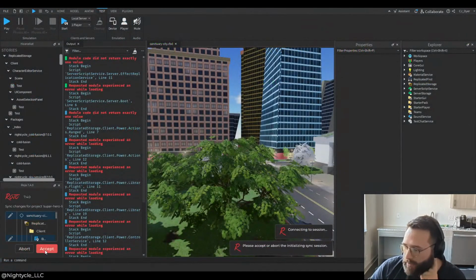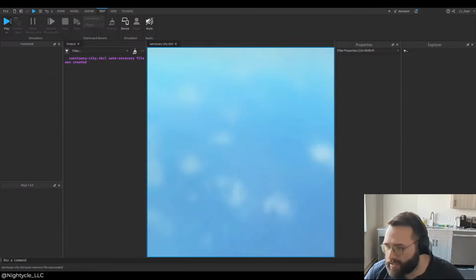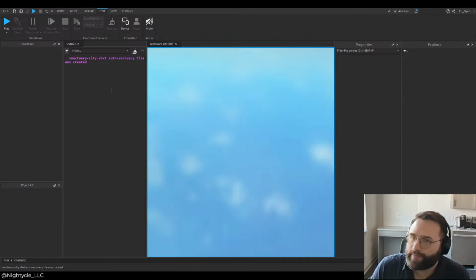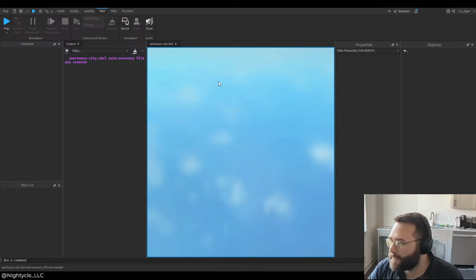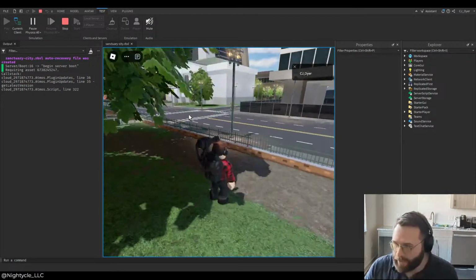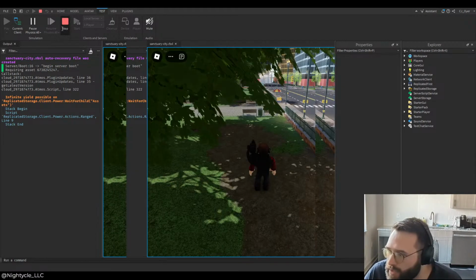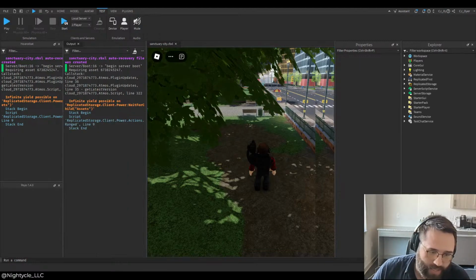Okay, so now we've connected. Let's see how this all looks. It might very much error. Also, I set up a logging thing, which I think is pretty cool. Basically, client power. Okay, so here's a problem.